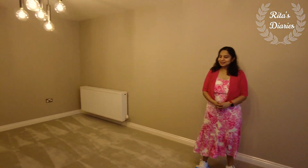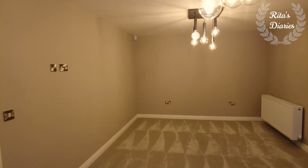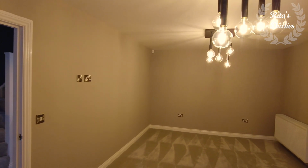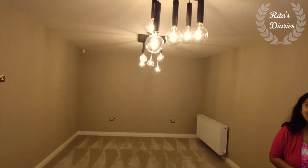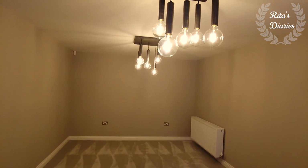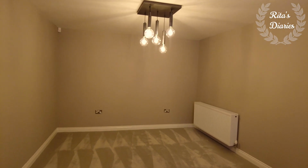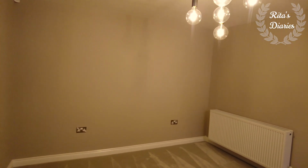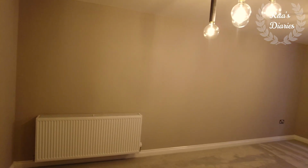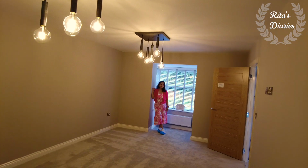As you can see, it's a very lengthy living room, and also because you don't have the furniture in it, it looks more spacious. But again, you can make out how big the size is. So a very decent living room with good space. You can easily plan 2 to 3 sofa sets and also a TV set. And towards the front end, you have a very wide bay window. So plenty of natural light falling in this living room.